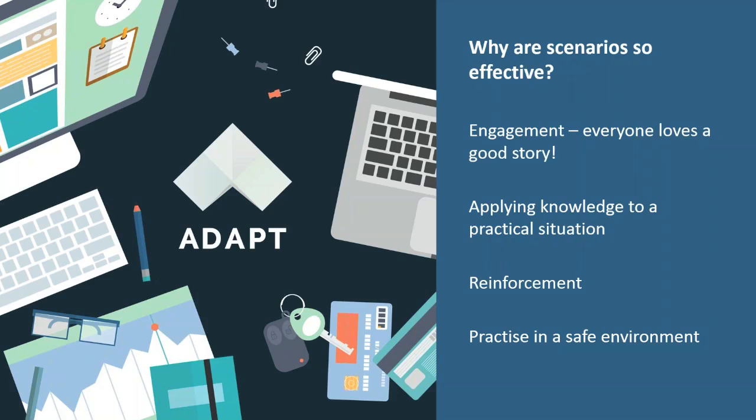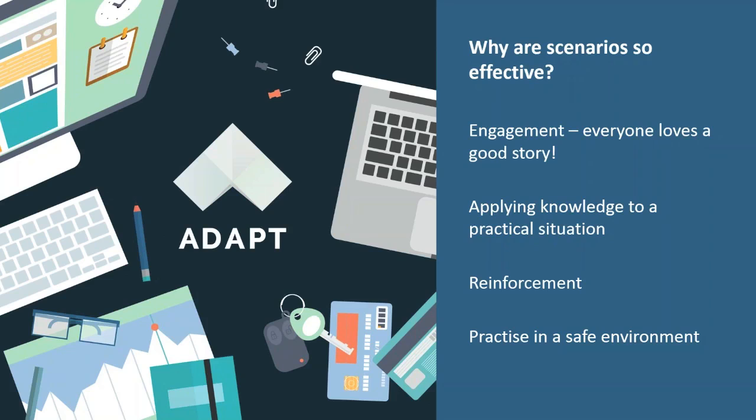But the reason we do that is because scenarios are so effective in helping people learn. The reasons for that, as I've got listed here, is that they engage people. People love a good story. It's why gossip and soap operas and all that kind of thing are so popular. We all have an interest in what other people are doing, how other people's lives are going. So just being able to see how stuff works in real life is really important in a learning situation.